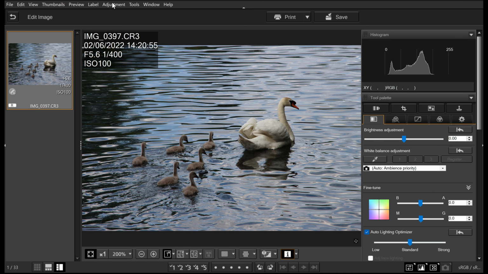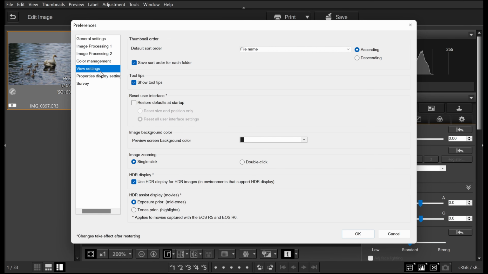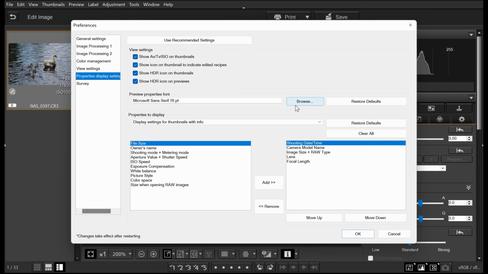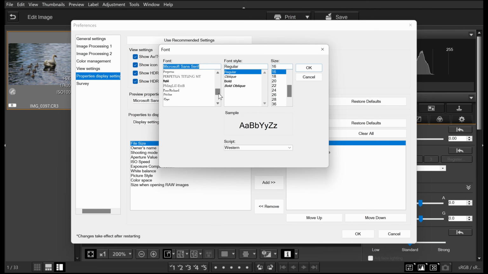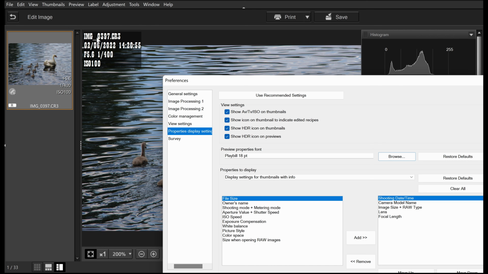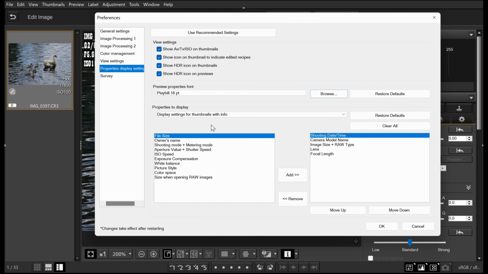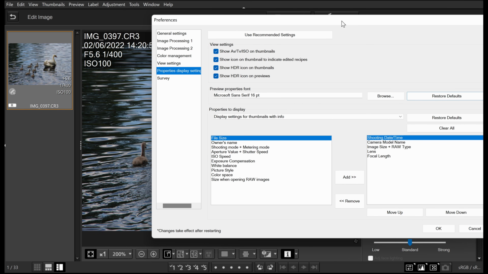And what I can do now is go to tools and preferences and change the font on that display setting. So I'm going to change this to, let's say, let's pick one that we can really see a difference. Let's take something like that and 18, say okay. Now you can see all this has changed. So the writing changed, and this is where you can decide what font to use. If you're not happy with your changes and you can't remember what it was, just click Restore Defaults and it brings it back to how it was in the beginning.